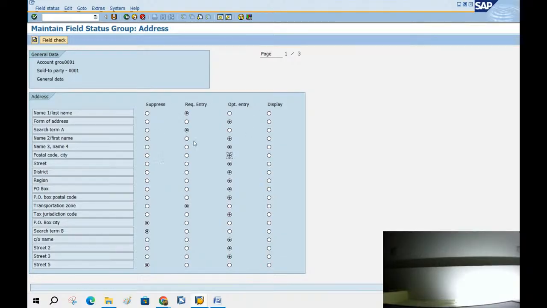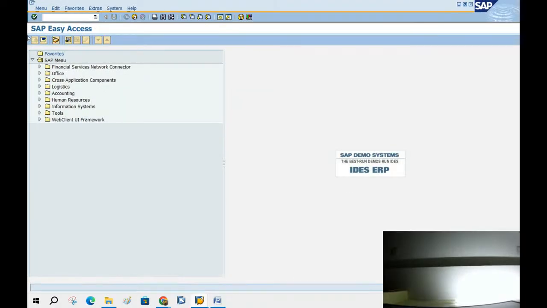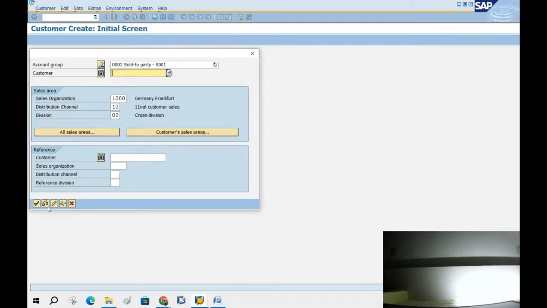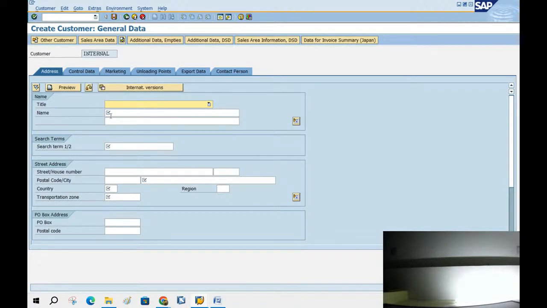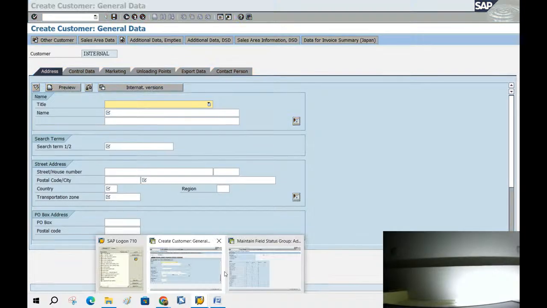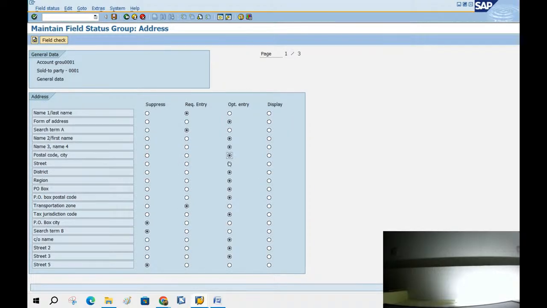So you have suppress required this. What is the meaning of that? In VD01, I enter the account group and this. Right? I am getting this box and tick. Why? Because it's a required field. City was a required field. Correct. I just moved from required to optional.